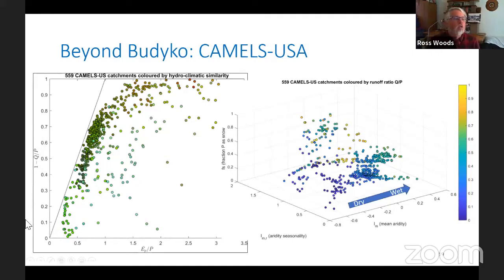And so that example on the left, these are 559 catchments in the US. Another way of looking at this is to plot the points in our three-dimensional climate space, aridity, seasonality, and snow fraction, and use color to represent the long-term runoff ratio. And the blue dots are catchments where the runoff ratio is low, and the yellow dots it's high. And what we find is that if we travel along any of these axes, along the aridity axis, or along the snow axis, or along the seasonality axis, in all cases, it makes a difference to the long-term runoff. So I think we should be including more variables than just aridity when we try to think about explaining long-term runoff.